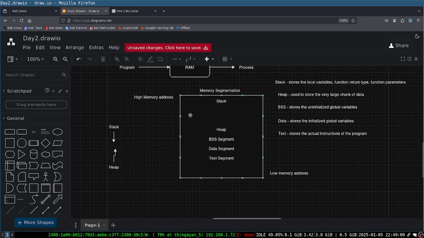So our stack, if something is being pushed into the stack, then it will grow in this order. It will go from the high memory address to low memory address. Since there is nothing in this stack, our stack pointer is at the higher memory address, and all the available stack space is at the low memory address, right?